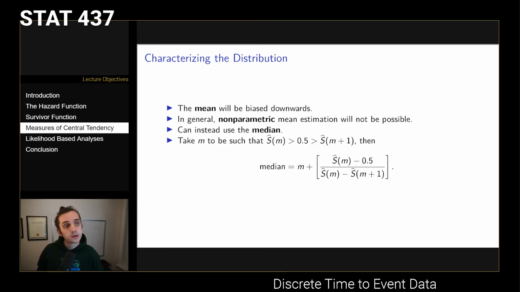And so as a general rule, what we're going to do in the discrete case is find the value of m such that our estimated survivor function is greater than 1/2 at m, and less than 1/2 at m plus 1. So it's the last value of m before you've crossed over the 50% threshold, right? And then to actually estimate the median from this, we do a linear interpolation, where we take that value, and instead of just calling that our median, we say how far off of 50% it is, and then divide by the slope. This is really just an interpolation correction, the type of correction that you would have seen in your intro stats courses when using a linear approximation. But the basic idea is that we can get this median just from that estimated survivor function. Okay.